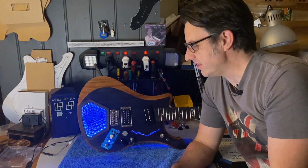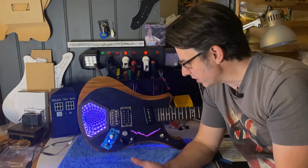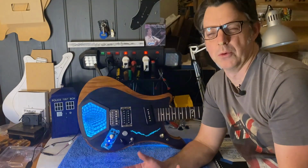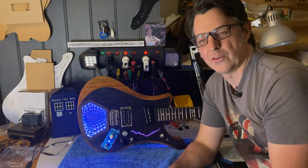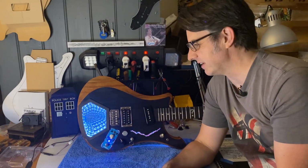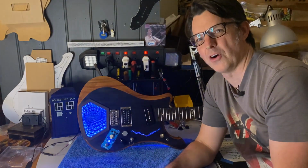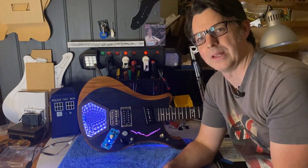Okay, I think we're going to have to leave this episode here. All the lighting works, the bigger on the inside circuit's working, the electronics work, the time travel circuit works. So I'm just over the moon about all those things coming together the way it has. I still have to do the final setup. I've got the strings to put on. I might change the volume and tone knob still, the back plate to put on, a few little things like that, strap buttons as well. So you'll have to wait for the final compilation video to hear it in action, as well as see the full effect.